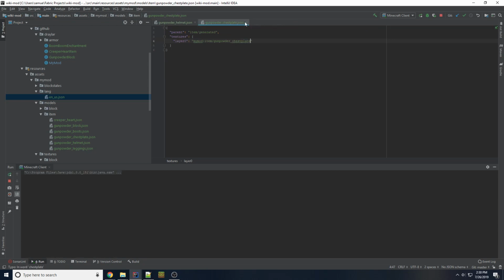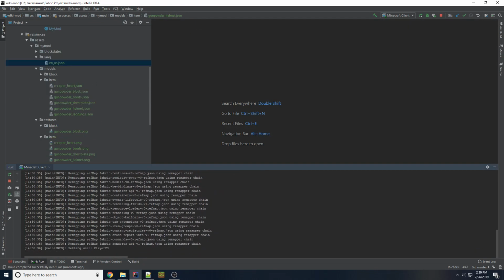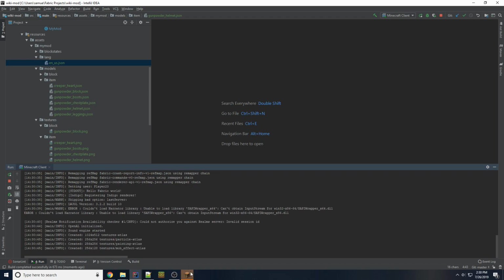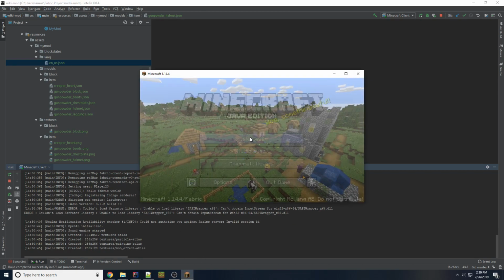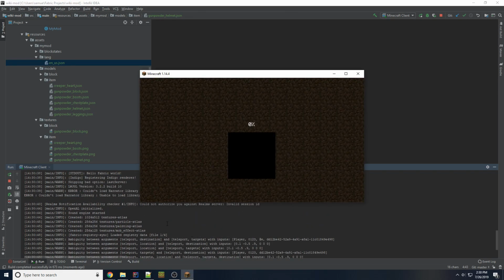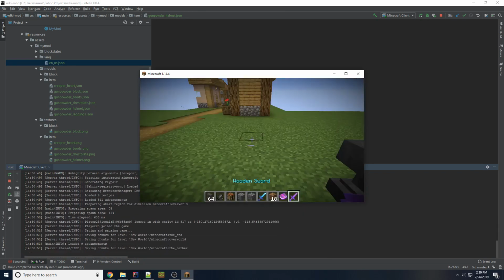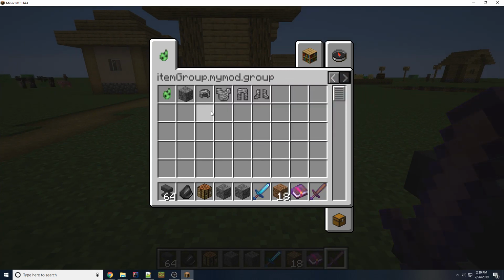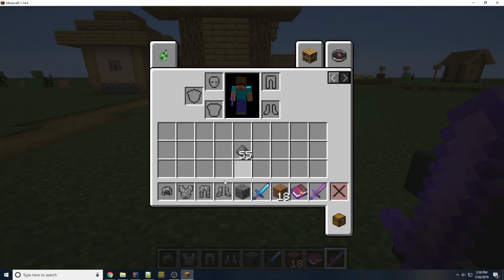Let's start up our game. Looks like our model has worked, and the textures as well, because I'm not seeing any errors in the log. And yep, we've got our gunpowder items.